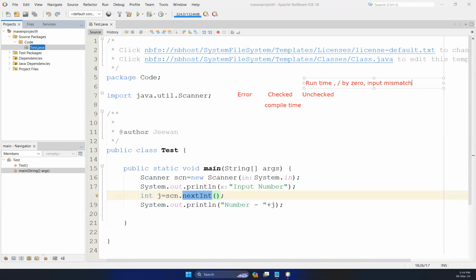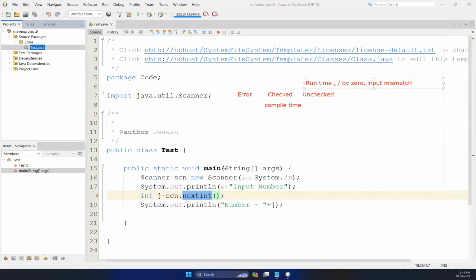Therefore, when an exception occurs within a method, it will create an exception object, and then that object will get thrown. Exceptions happen due to invalid user inputs, maybe virtual memory or device failure, or when you are trying to access a database which is in a different place. Therefore, lots of network connectivity issues. Right, now there are good old bugs in the code. Or you are trying to access a file which is not available. Likewise, in those scenarios, exceptions may happen.